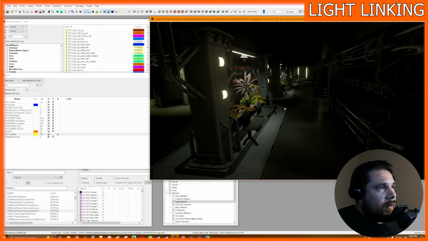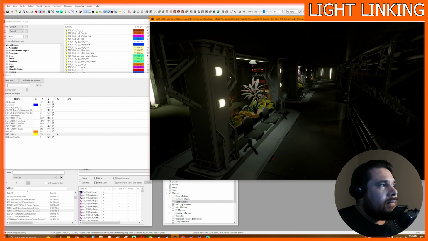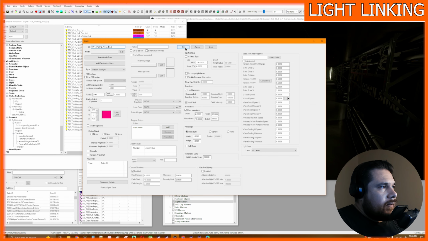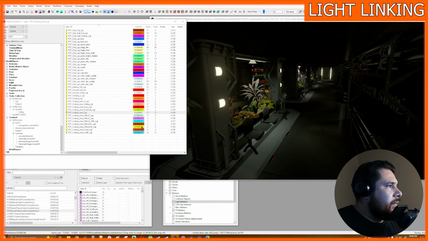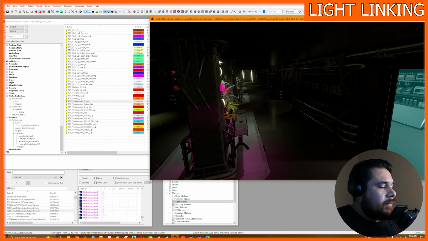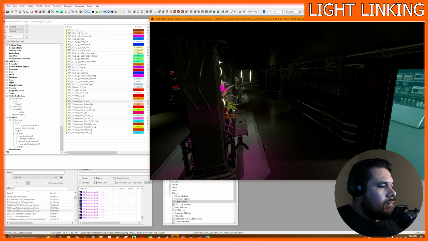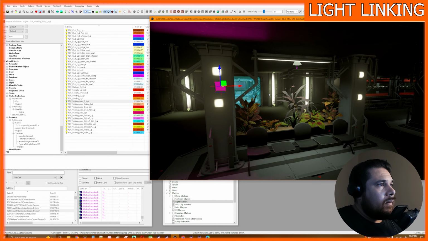Let's go over the other thing I wanted to add. So, light linking. To make a light in the Creation Kit, you can do it from scratch or just pick any light, rename it and hit OK. And it says, do you want to create a new form? Yep, sure do. So we got this. Just adjust it real quick. And W to bring up the rotator gizmo, E to bring up the XYZ gizmo mover thingy.